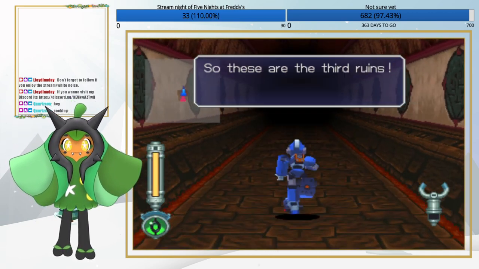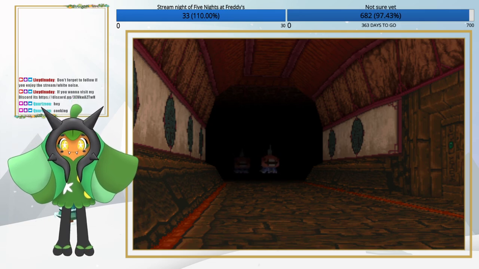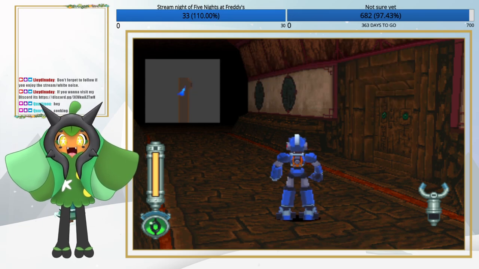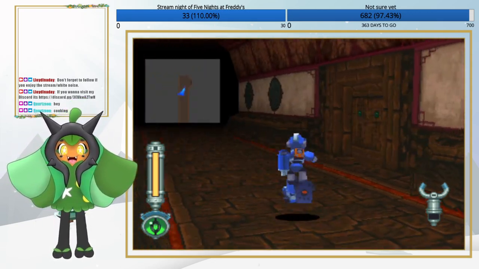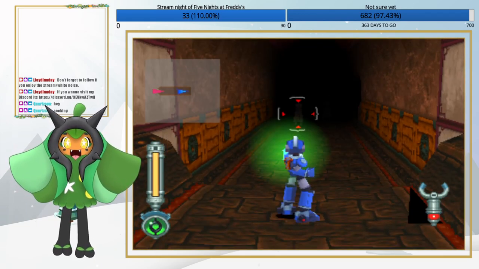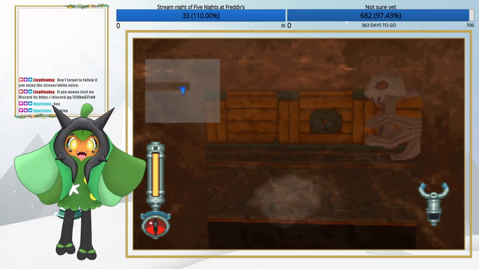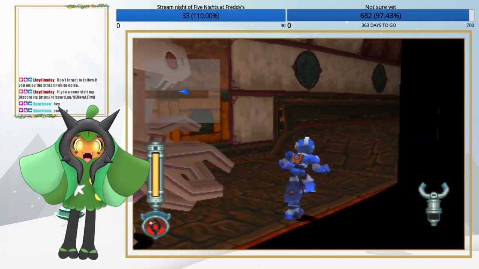So these are the third ruins. I'm picking up something. What the hell are those things? Was that a Reaver bot? What happened? Why did it run off like that? Maybe there's something over there. You should go take a look, Mega Man. Okay. Also, check out the designs. I'm getting ancient China vibes. What's this? Oh, it's these guys! I haven't seen these guys in a while. Okay, there's a whole lot of them.